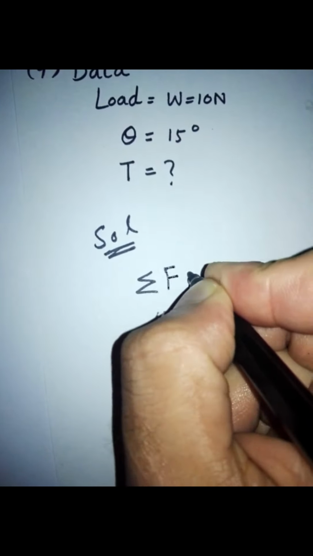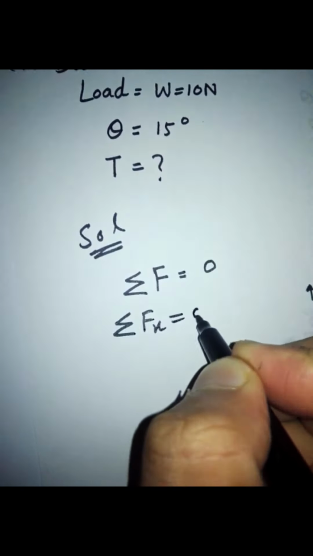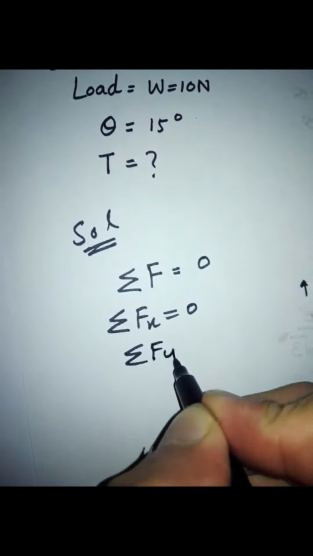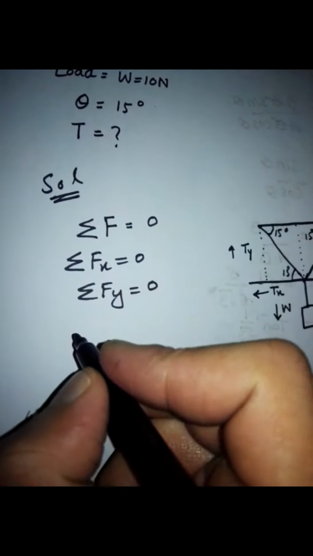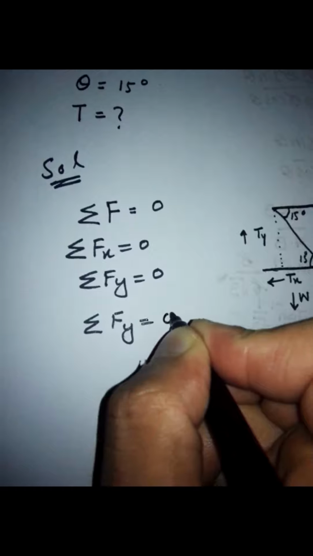we know that first condition of equilibrium which is sum of all the forces will be equal to 0. So this means the sum of all the forces in the x direction will be equal to 0 and sum of all the forces in y direction will be equal to 0. So tension is in the y direction because the x direction forces will cancel, so we don't consider this component, we only consider the y component. So we know that sum of all the vectors in y axis will be equal to 0.